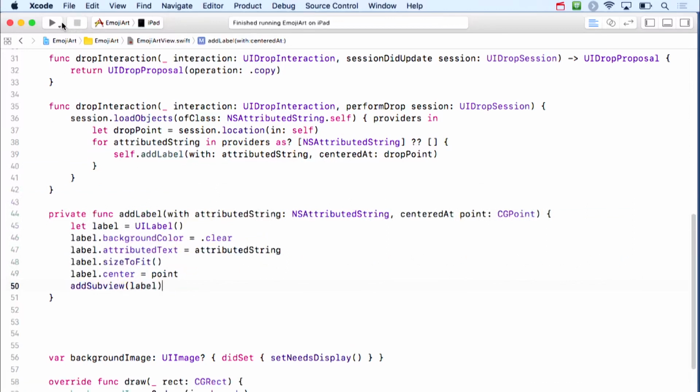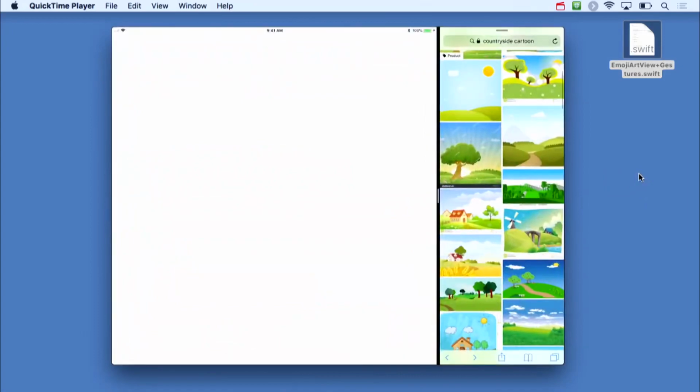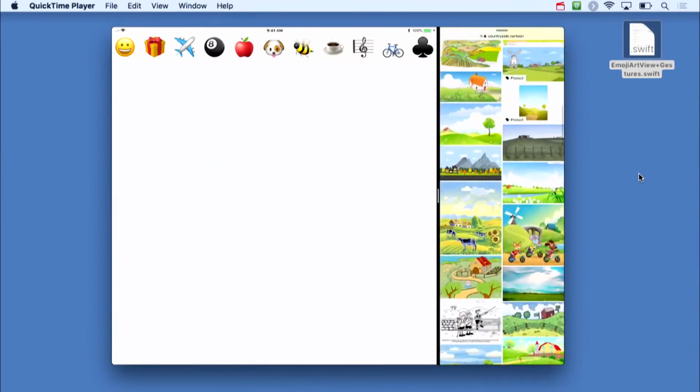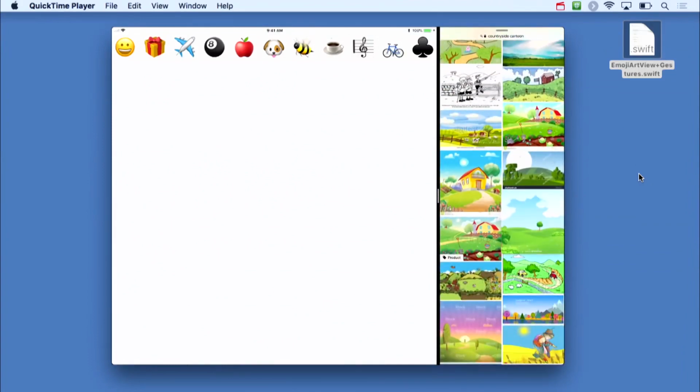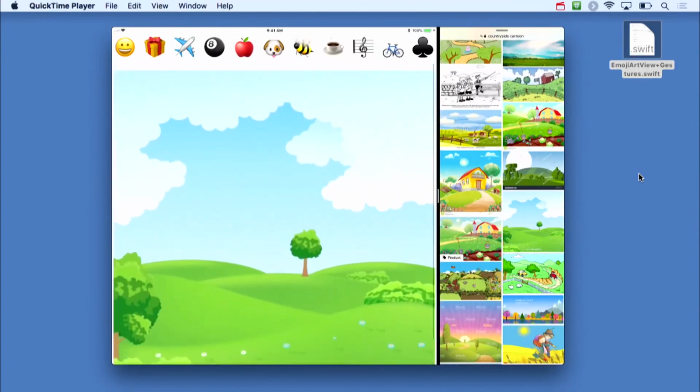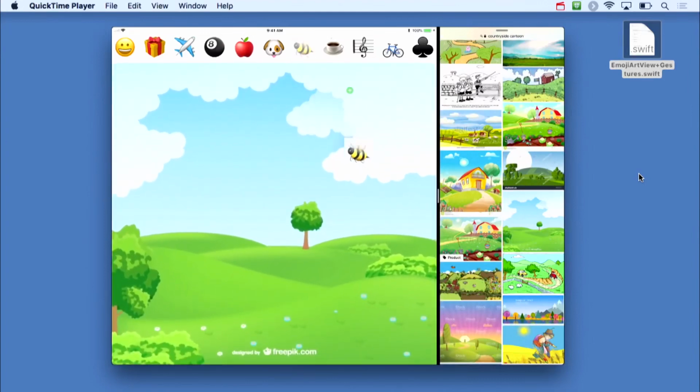Let's do it. All right, let's go get an image. Did I lose my favorite image? Oh no, my favorite, oh there it is. It's my favorite image right here. Okay, so I got my image right here. We can zoom in and out. We can pick up a B and drop the B, pick up another B, drop the B, maybe we'll put an apple down here.